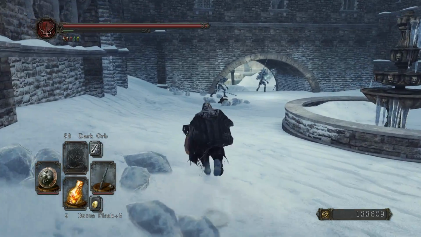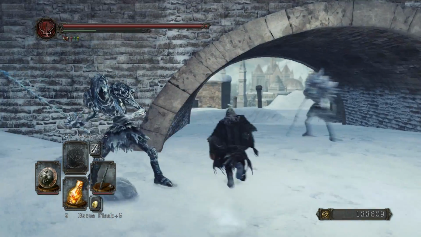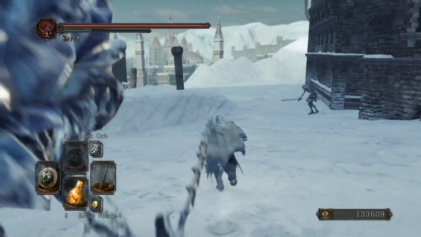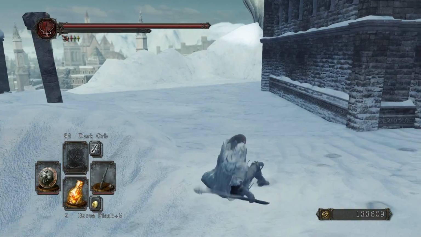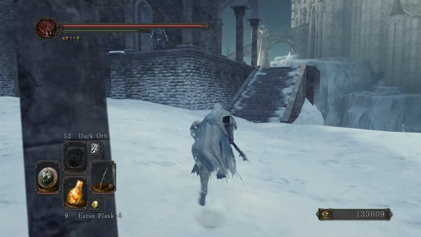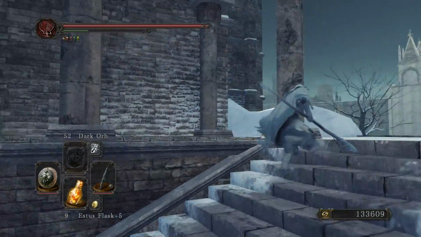Alright, so one more loop. That's honestly the one thing I just can't stand about this section. After you unfreeze it, there's just so much bullshit you gotta do, you know? Running back through and grabbing stuff. Ugh, there needs to be more shortcuts. Like this little path that I've had to run 3 times this episode. It's rather annoying.